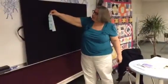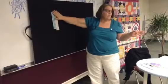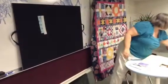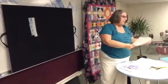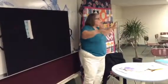So we're going to cut strips of fabric. And depending on which size, I think you guys are all making the 9-inch blocks. I think it was 1 5/8 inch for the 9-inch. So in other words, by the width of the fabric, you just strip that off.